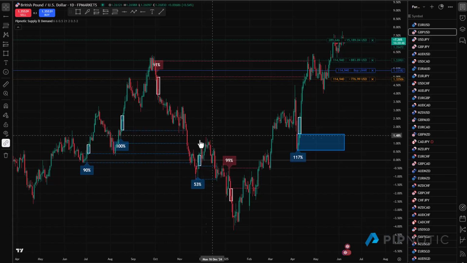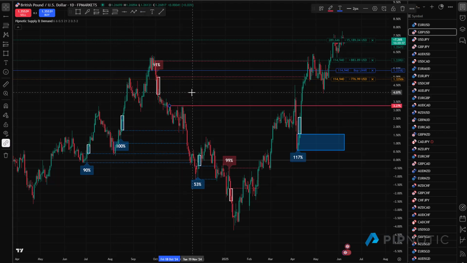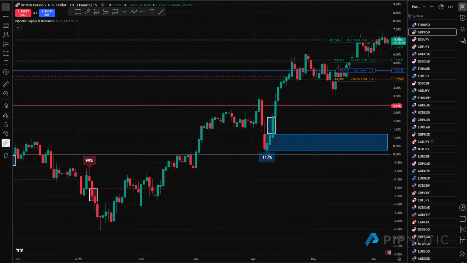Where's the origin of the move that went down? It's these highs here, around here. So if we put a line around there, kind of an average of those, it's around here. We came to it here, more or less, and we moved away. Tested, came back down, picking up some bids. This is a clue. Got to pay attention to this.